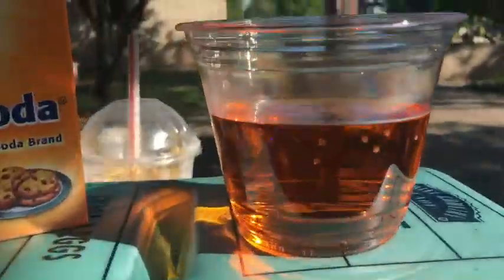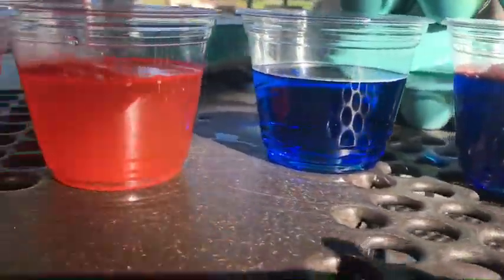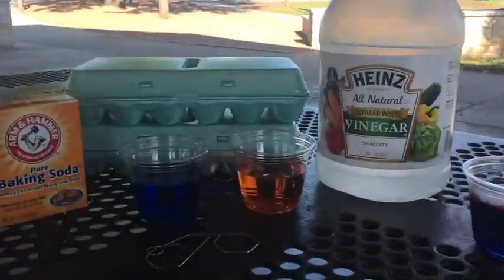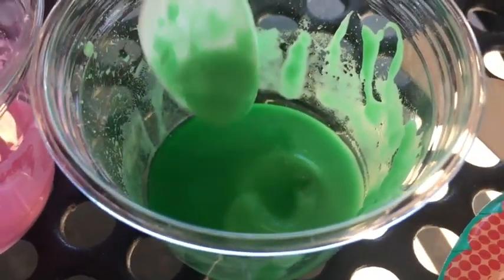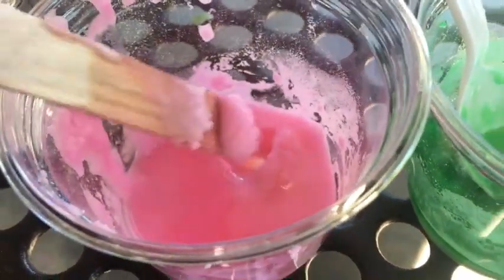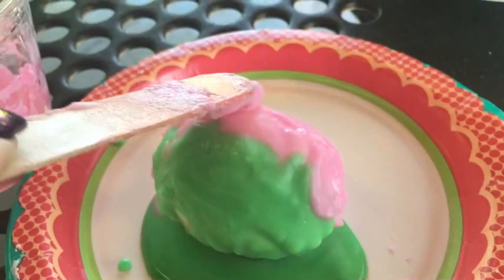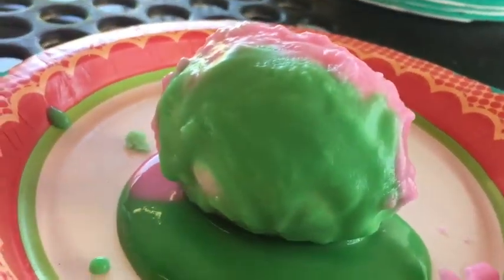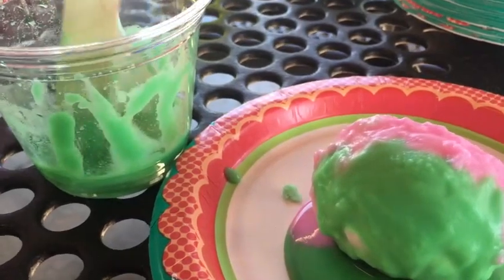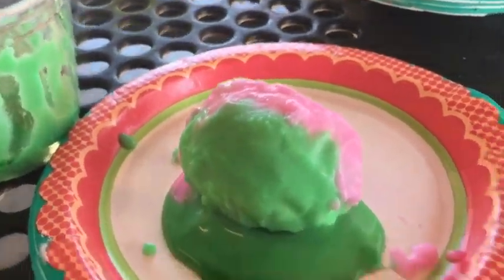To start with, you just make your egg dye like you would when you're regularly dyeing your eggs. You've got your hard-boiled eggs, and then you're gonna need some baking soda and vinegar. You're gonna take about two parts baking soda to one part of your egg dye solution to create kind of a paste — it's sort of like oobleck if you've ever made oobleck — and then you're gonna smear it all over your egg. The thicker the better, and we found that the longer we left the paste on the eggs, the brighter the colors turned out. You can also add food coloring if you want your eggs dyed even brighter.